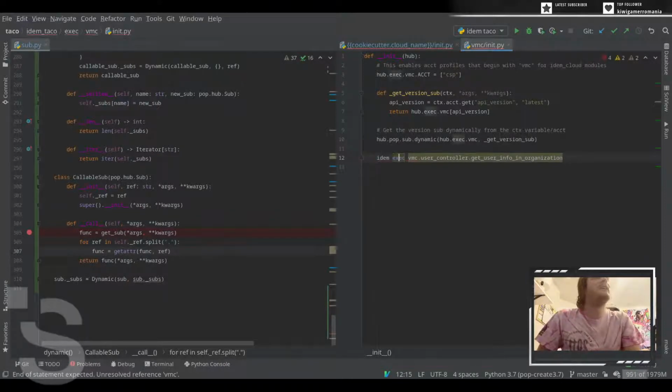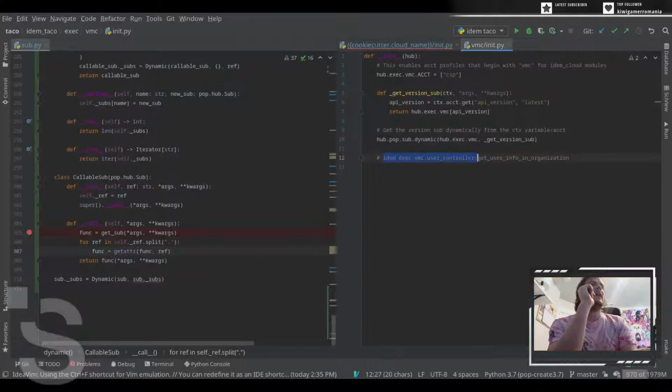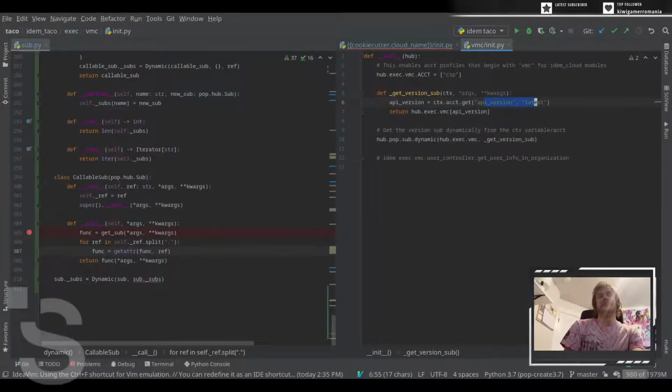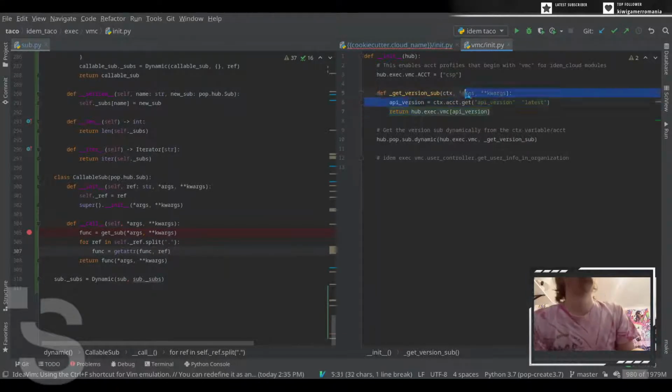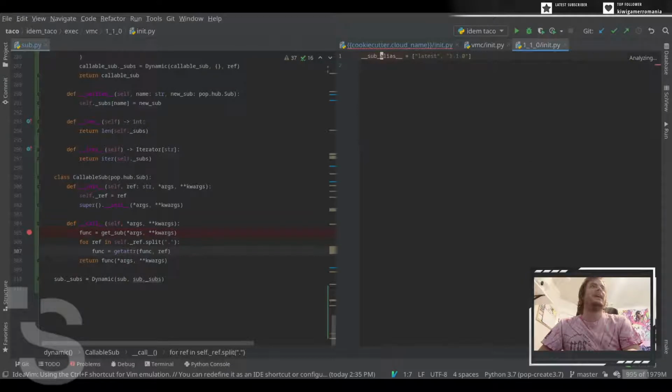I can say item exec vmc dot user controller dot get user info in organization, and then it is getting the version from ctx.account, which it's not in there because it's empty, and so it defaults to getting the latest version, and the latest version is aliased to version 1.1.0.